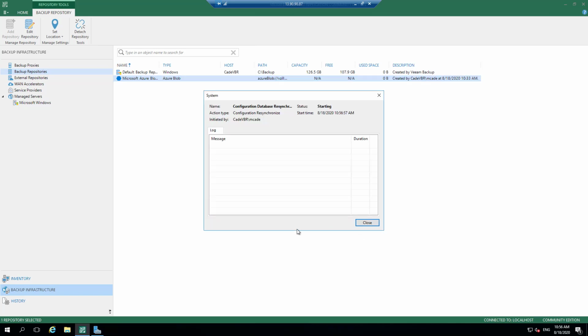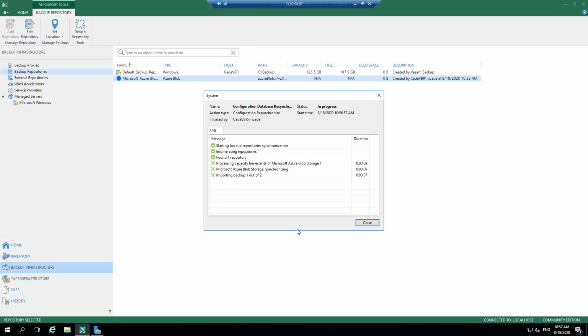So there is not much in here at all, so it shouldn't in theory take very long at all. There we go. You can see that there's 2 backups in there. There we go. The first one took 15 seconds. Obviously the mileage will vary depending on how much data you have residing in there, but this really shouldn't take too long.